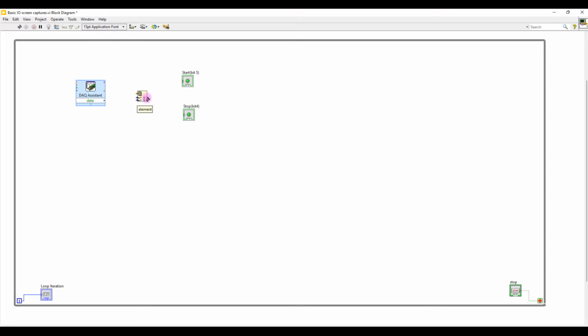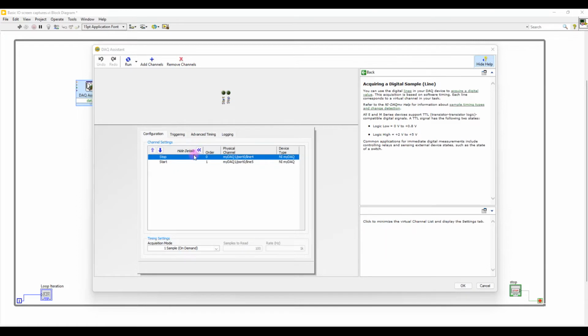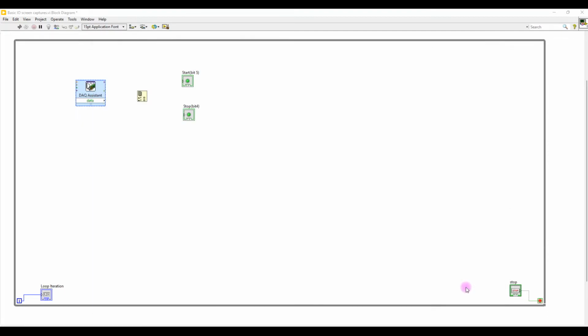And the top one is going to be the top from the DAQ Assistant, the bottom is going to be there. So I believe I had it set up, and we can double check here the order, because it does matter. And if I go to details, the first one is the stop connected to line 4. I'm just going to do OK here. And stop, let's make it the top bit. So I'll just reverse that. Come down here. Okay. If you don't do that, you'll have the stop connected to start and start connected to stop. So it'll be the reverse order.